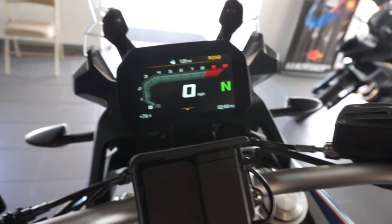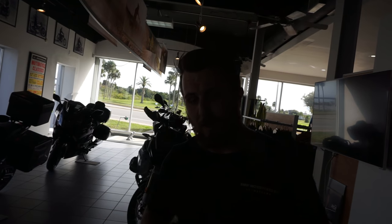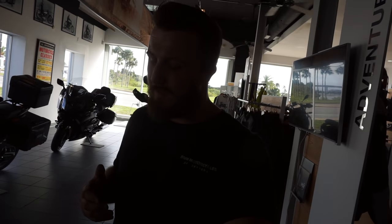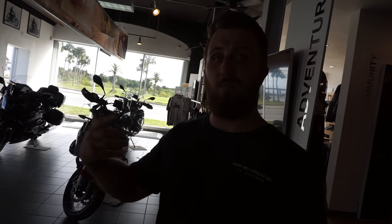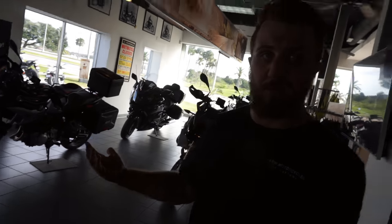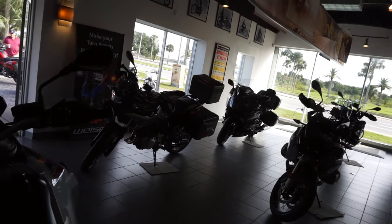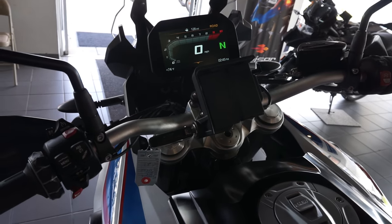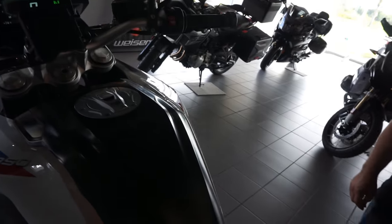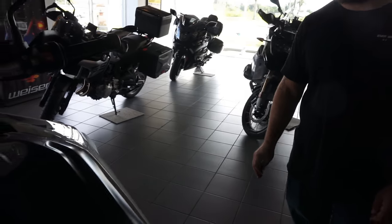So it's a very comfortable riding bike, just like the 750. The difference is, like I said, mostly seat height, and ground clearance is a lot higher on the 850 than the 750. The 850 also has more torque and more horsepower, which is appealing to a lot of people, being able to have a little bit more get up and go in the higher RPM ranges. All right, so we're going to take this for a little ride, and we'll compare it to the 750 I rode about 3 weeks ago and see the difference. Let's wheel her outside and we'll take her for a ride.